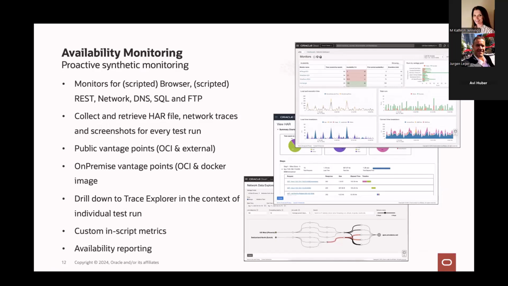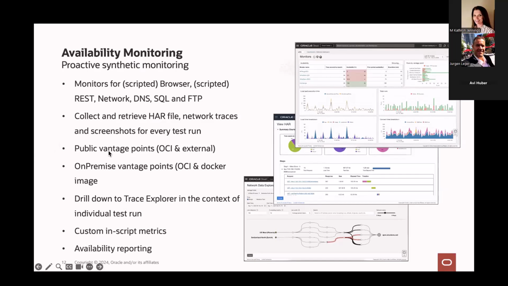Is there any problem? Is there any link delay? Are there any hops that might be out of order for a particular period of time, so that you can separate issues on a network from issues with your application?